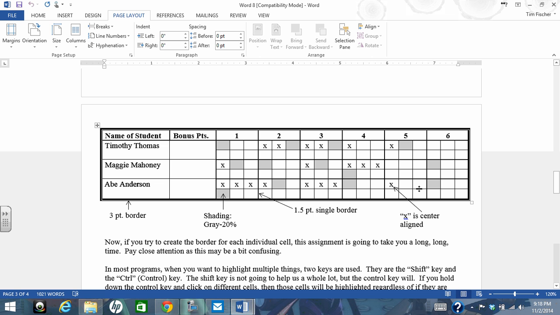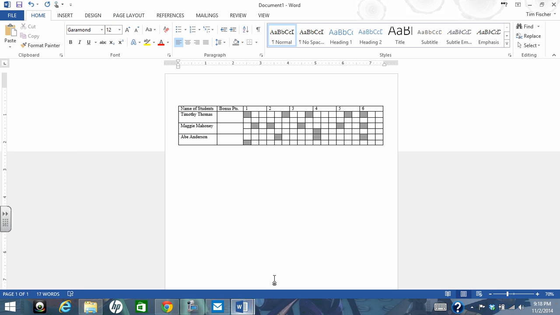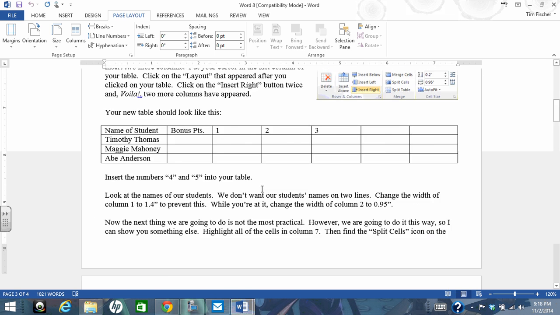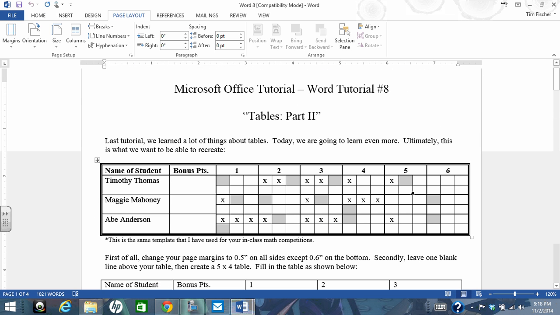Okay, so your assignment is to take this table that we've kind of started creating together. Hopefully you got this far together with me, and now your job is to finish it up to make it look exactly like this table here. Or if we go all the way back to the beginning, obviously here's a clean version without all the arrows. And so that's your goal to finish up Word 8.